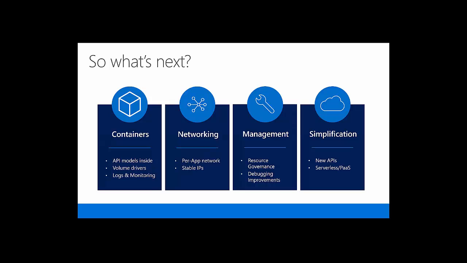We're also working on improved networking support within the cluster so that you can think of it as tiny little VNets, private networks basically per ServiceFabric application instance. And you can get stable IPs that as the workloads migrate around in your cluster, their IPs follow them. That might be only for containers, at least at first, until we figure out how viable or useful it is for other microservices.